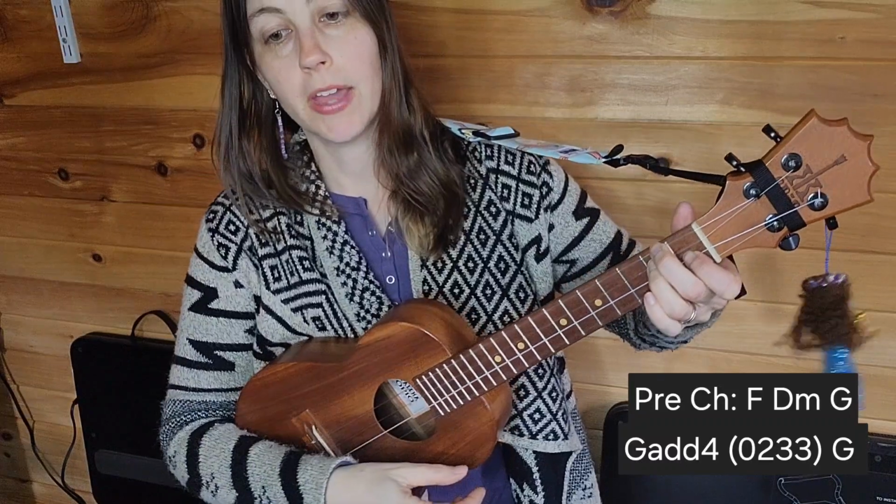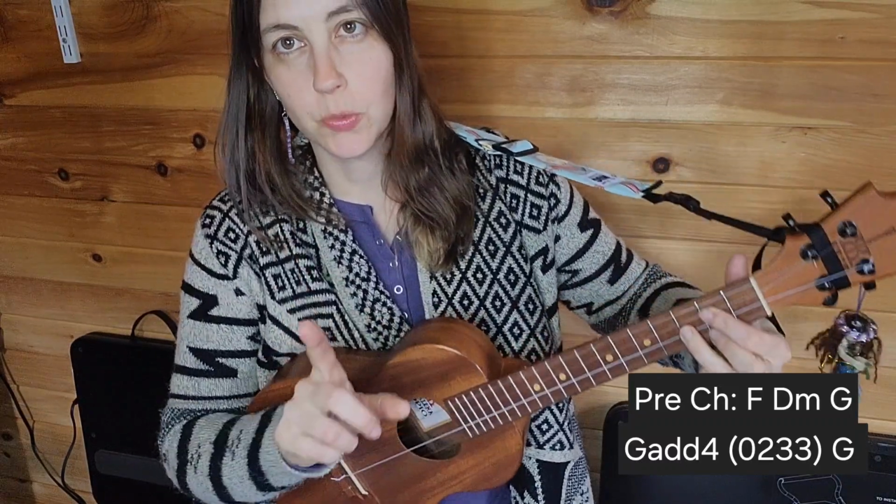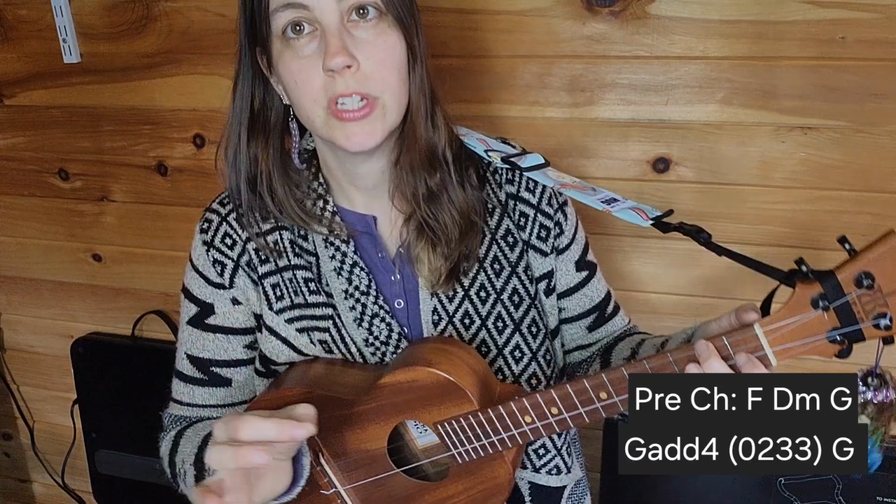The pre-chorus is going to be an F to D minor, and then we're going to get to this G, and that's when our strum pattern is going to change. So our F and D minor are the same.